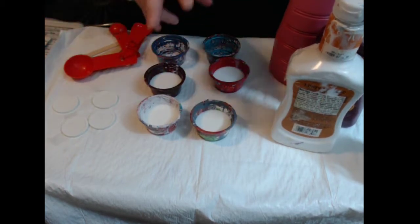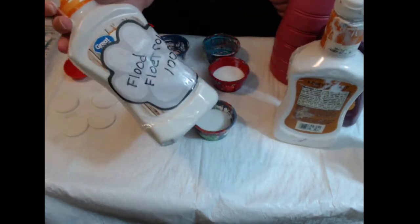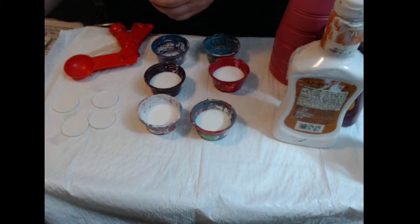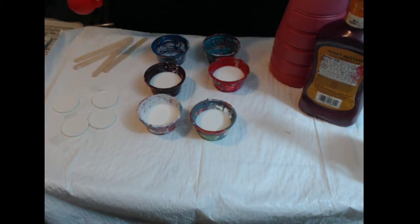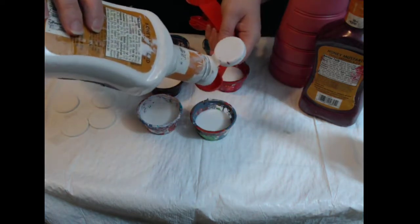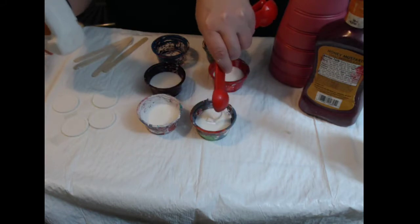So we did 2 tablespoons of Floetrol in each one. These are 2-ounce cups. Next up, we're going to do the white. Let's do the white first. One teaspoon. We want to do 2 teaspoons of colors. This one's a lot thicker.